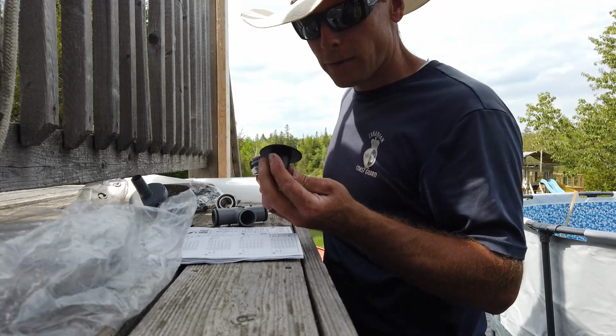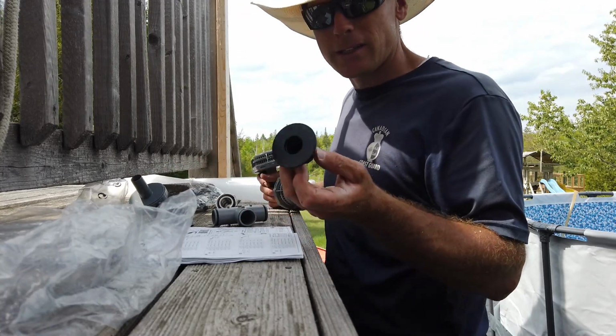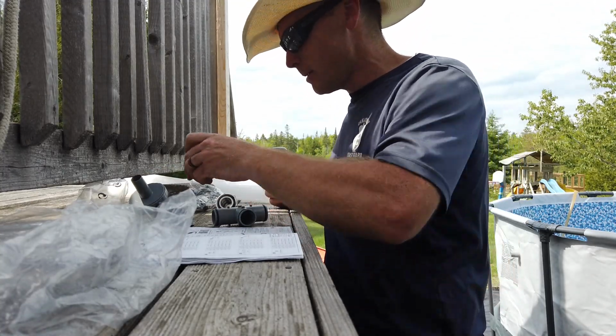I don't know what the heck these are for. Plugs in case you don't want to use the pump at all, maybe?